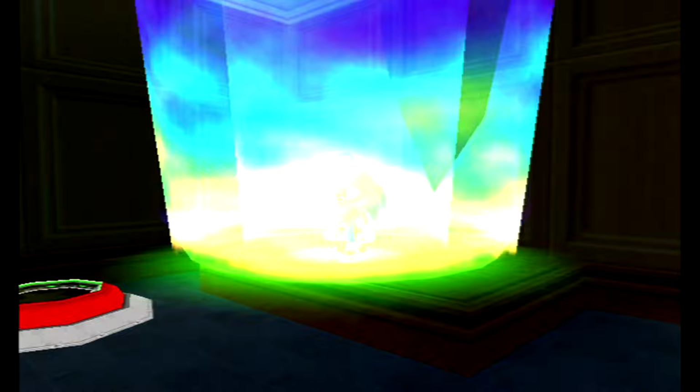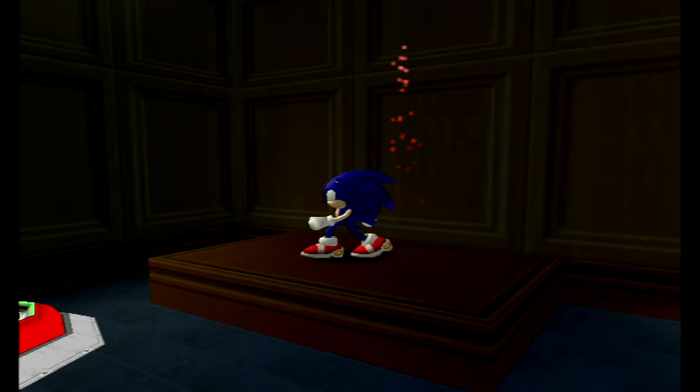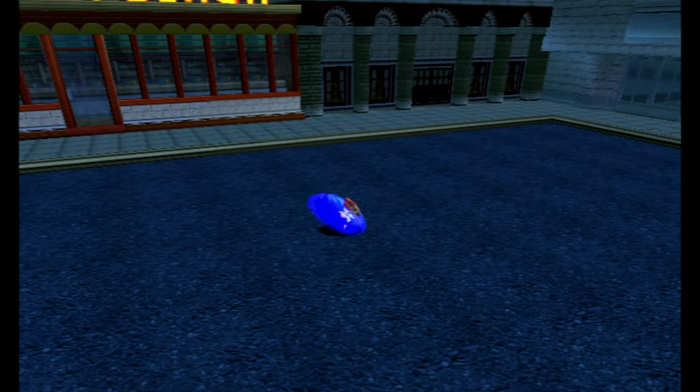There we go. This is the crystal ring. This reduces the time needed to store power for the Lightspeed Dash, and it is a godsend. It's the last important power-up for Sonic in this game. Not really, but in my opinion, it is. Okay, let's do the casino. The train headed for the Mystic Ruins will be departing soon.